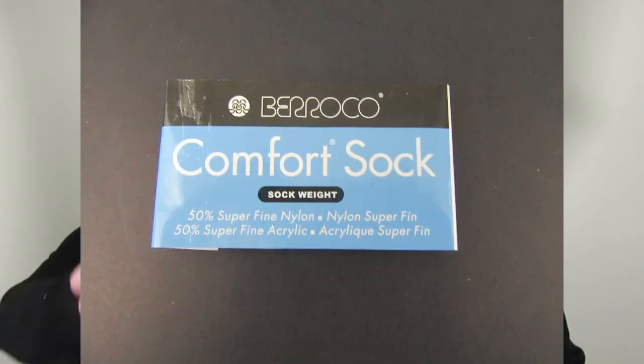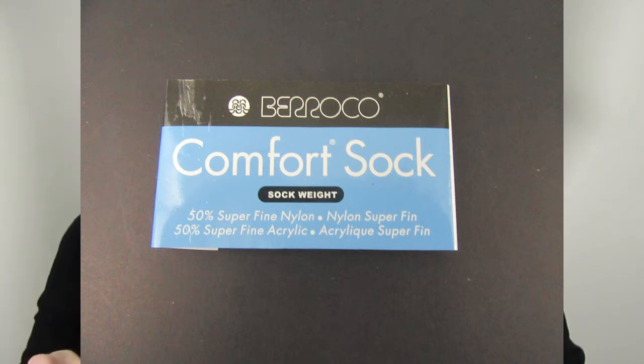So the yarn is lovely. It's Berroco Comfort Sock. And it's really nice. It's 50% nylon and 50% acrylic. And it's a nice weight and it's really soft. So it really would be nice to have around your neck. Yeah, it's really nice. And I think you could use it and make the big shawl if you want to. So that's what May is wearing.